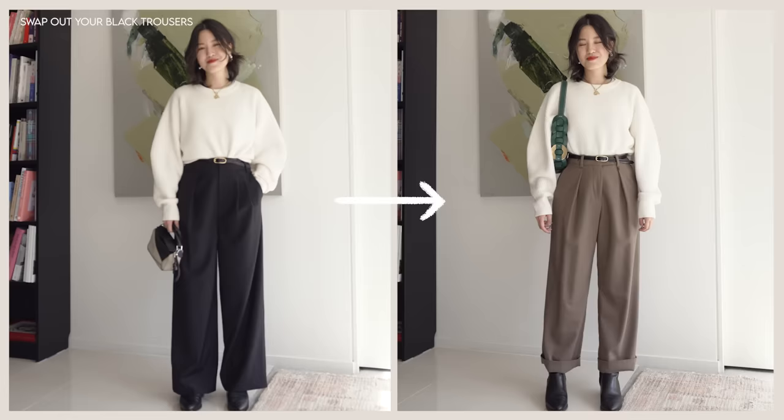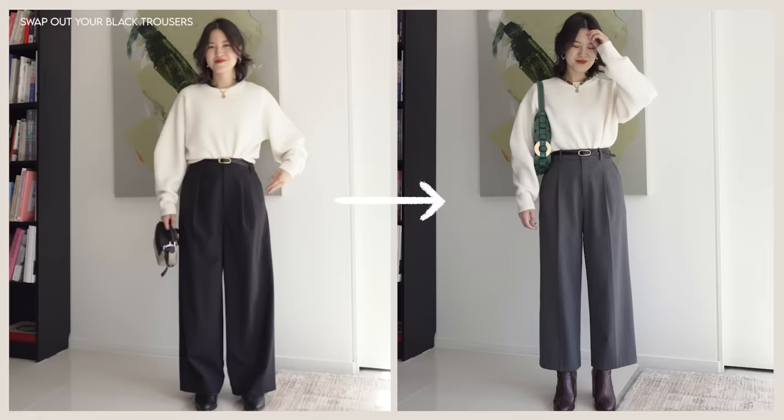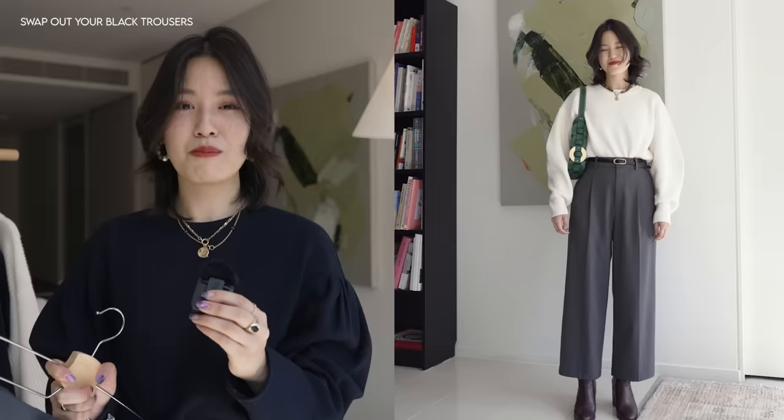Colors that feel a little bit more unique and interesting than just black or white. Another swap I did is going from black to gray — it functions in the same way, but gray feels a little more nuanced because I don't wear as much of it. These neutrals are by no means groundbreaking, but I feel like a lot of people exclusively wear black bottoms. By swapping out the black, it's really brought so much more range to my wardrobe — now I've got black and gray and brown and more colors to work with.